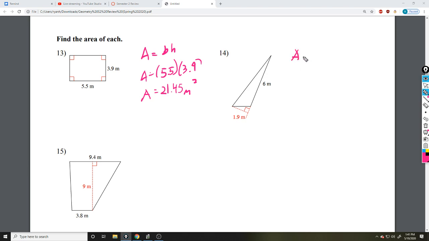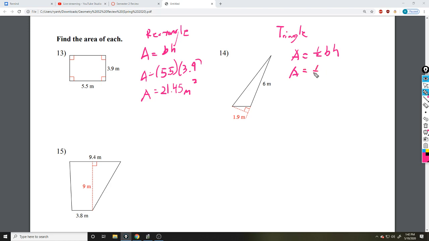Area of a triangle, that's a triangle. So area of the triangle is 1/2 base times height. My expectation is that you would know these first two and then kind of be struggling to come up with the last one. This is a rectangle. I know it's a rectangle because all four angles are the same. This is a triangle. I know that because it's got 3 sides. There you go.